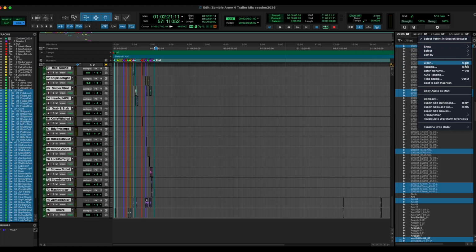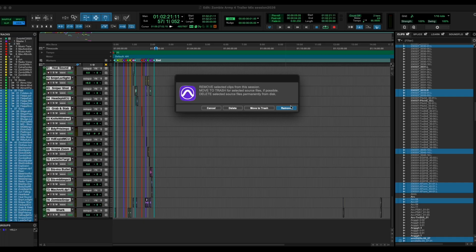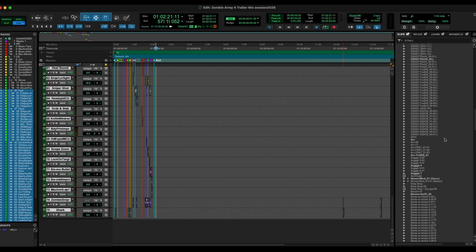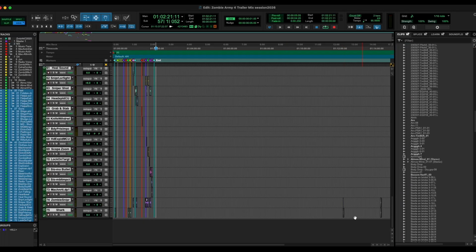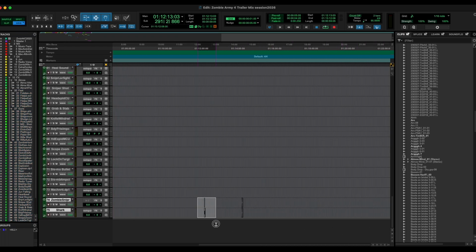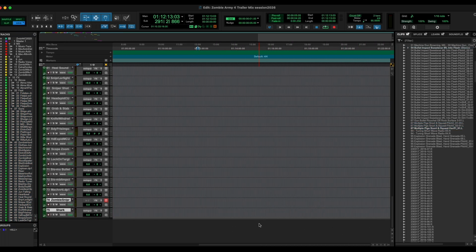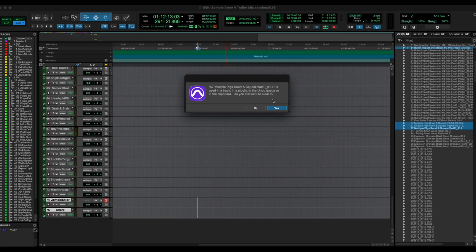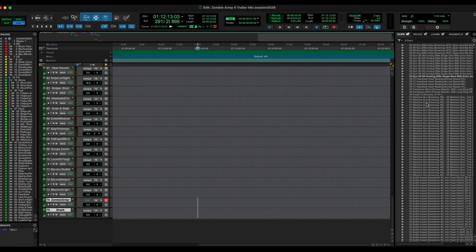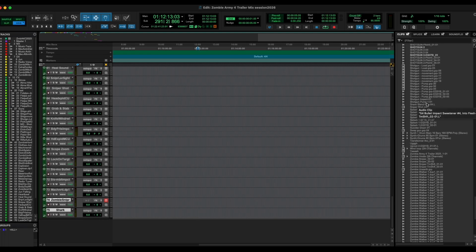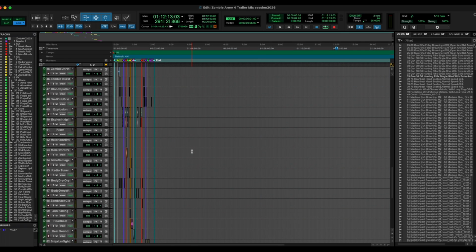And then from here I'm going to go Shift-Command-B or clear those files. I'm just going to remove them from the session for now because I need to do a save copy in to make my session smaller at the end. So let's go again, Shift-Command-U, Shift-Command-B, remove from the session, hold Option and go yes so that it says yes to all. And now I've just got my files that I'm actually using within the session.